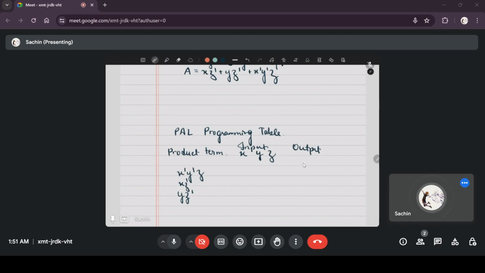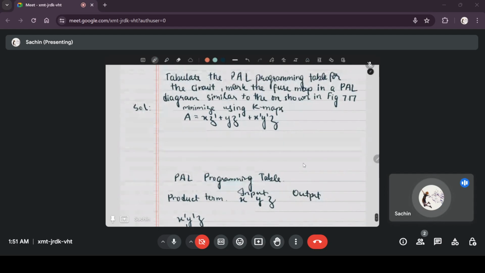Before writing down the terms, we really need to find ABCD minimized form. B is x bar z plus yz plus y bar z bar. C is a plus xy, so it's xz bar plus yz bar plus x bar y bar z plus xyz.